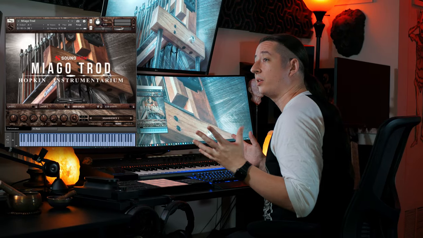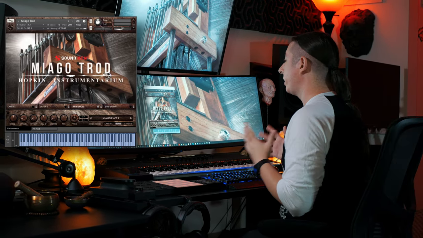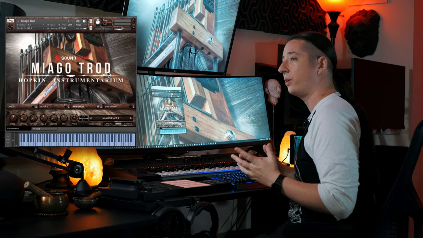All right, so now let's go ahead and dive in and check out some of the different ambiences that come with the library. And there's 25 to choose from, all handcrafted from the source material. So really taking these raw recordings and sound designing them to give you some really interesting textures and pads to underlay for scoring or underscoring and that sort of stuff. So let's just go ahead and play through some of those.